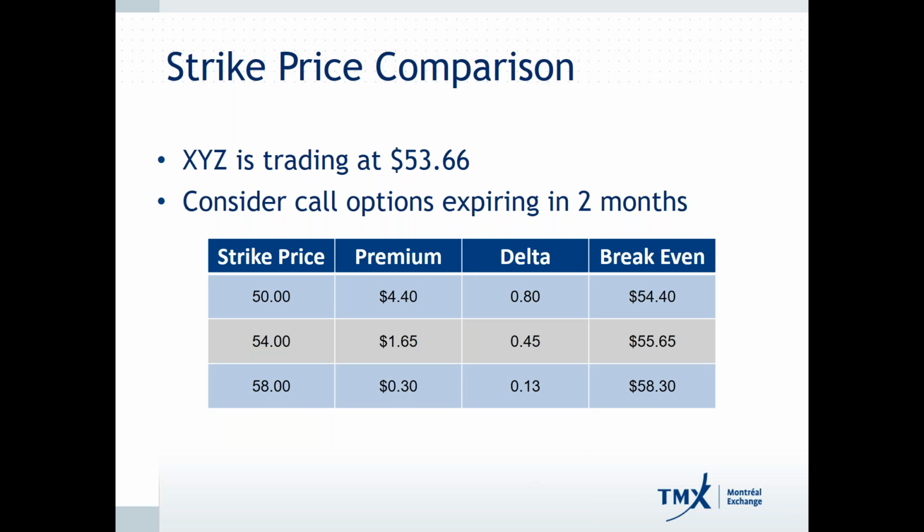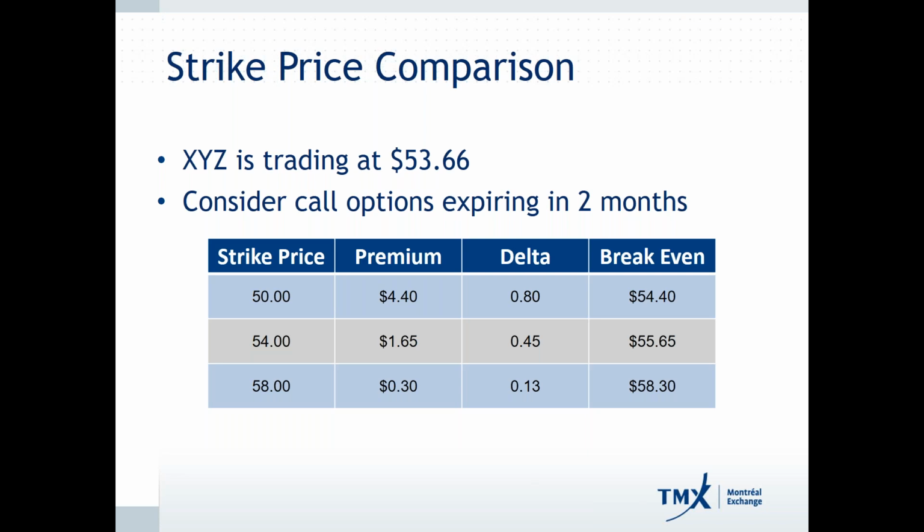Now, notice with the $54 strike one, the one we were just talking about, its delta dropped to 45 cents. In other words, now this option is only changing 45 cents on the dollar for a $1 move in XYZ. By the way, the deltas are not constant. I don't want to confuse everyone. We have an entire advanced session where we go into greater detail about these option Greeks. All I want you to understand is that a delta is the rate of change of the option for every $1 move higher or lower in the stock. And just note the delta doesn't stay the same. So delta might increase or decrease as the stock is moving.